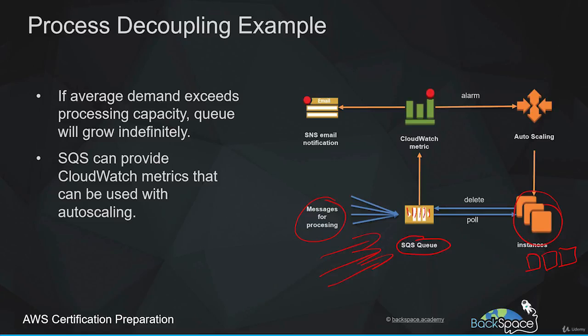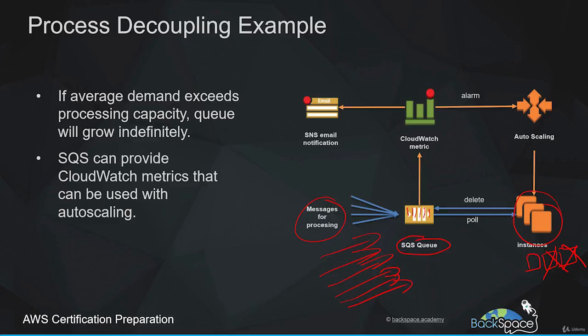But what happens when the average demand exceeds what our capacity is? I'll give you an example. So we've got our bank, and all of a sudden we had 5 tellers, and 4 of those tellers have become sick. They've got influenza or whatever. But the same amount of people are coming through the door, and the queue is going to build up, and the queue will never decrease. It will continue to increase in size indefinitely.